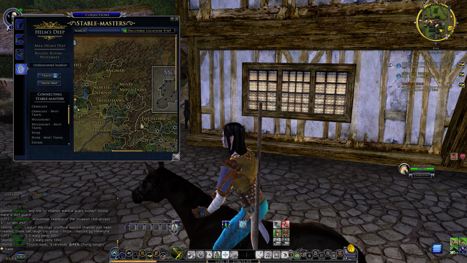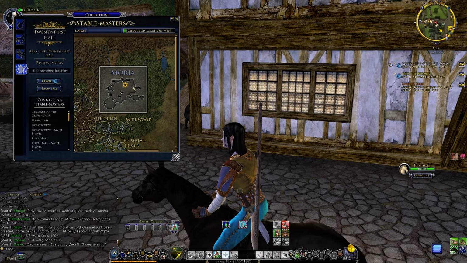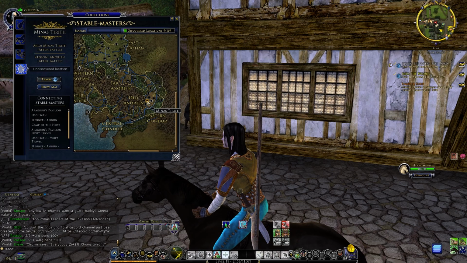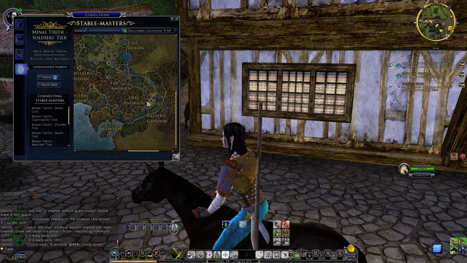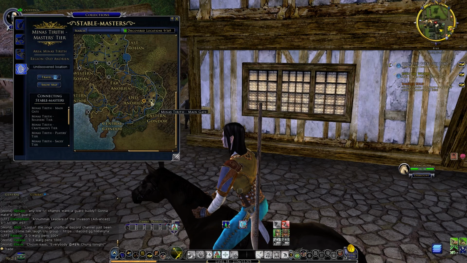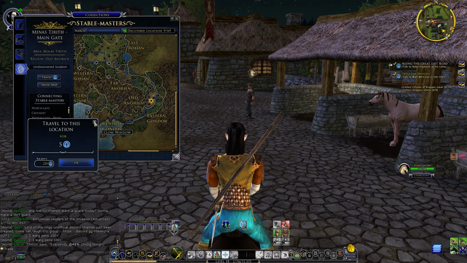Because when you get into Moria, you can see Moria's a little bit different here. They have to zoom in and show it more because Moria is pretty big. So you can see I have all these, and then this one I can't travel to. That one's Minas Tirith. I can do different areas of Minas Tirith, but I can't do that one. But I can do the main gate of Minas Tirith.